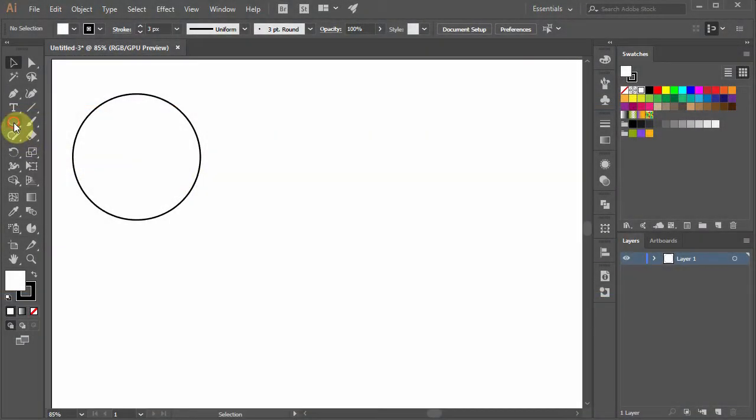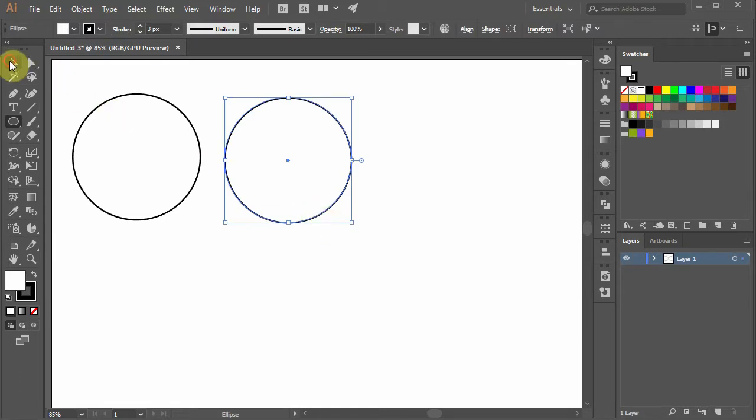When we create ellipses, these control points exist as this object is still considered a primitive object. When you use direct selection and make some edits on this object, however, the object will become an ordinary shape and you will lose access to this control. More about this later. First, let's discuss this one.